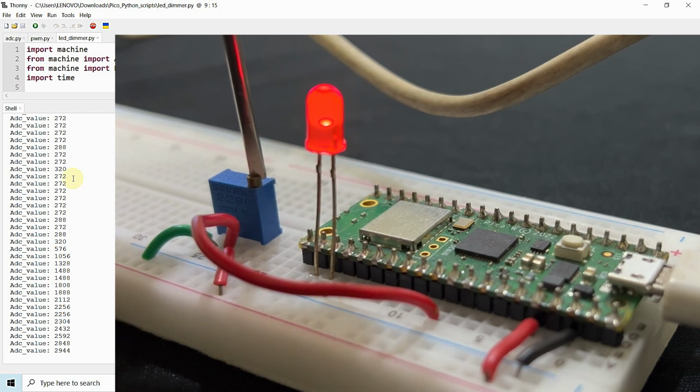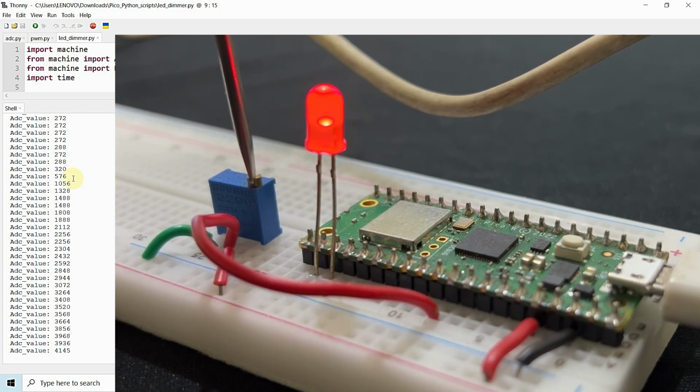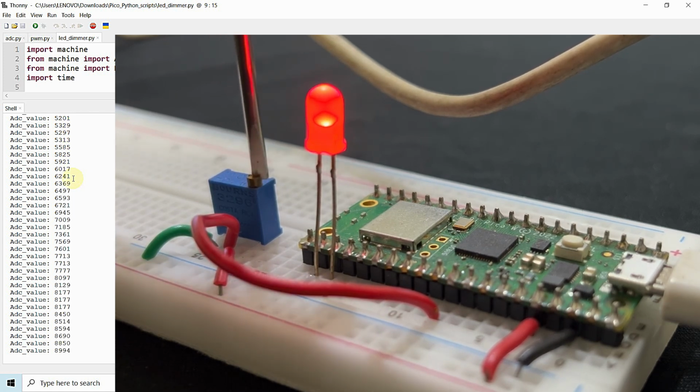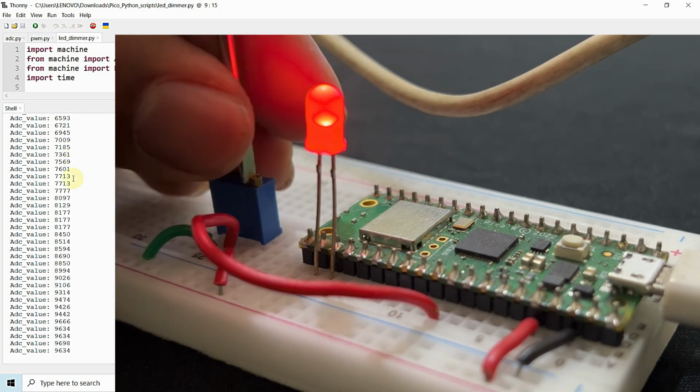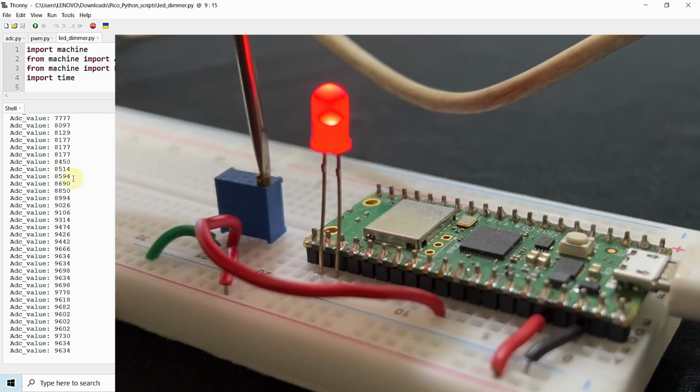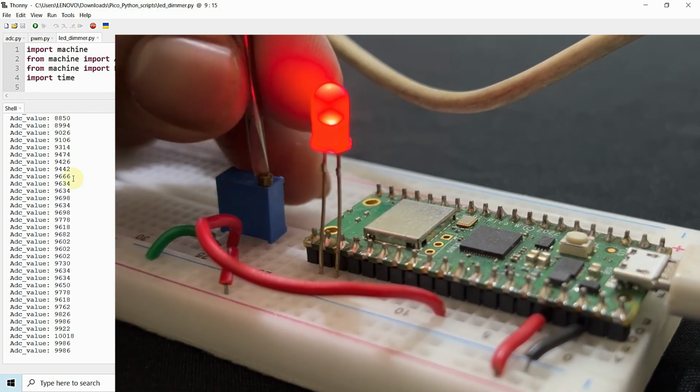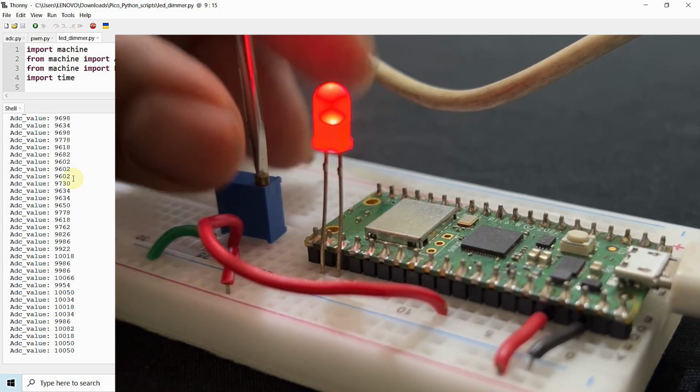The step value is increasing and the LED is increasing its brightness based on the step value. So as the step value is increasing, you can see the increase in brightness of the LED based on the duty cycle of the PWM signal generated.